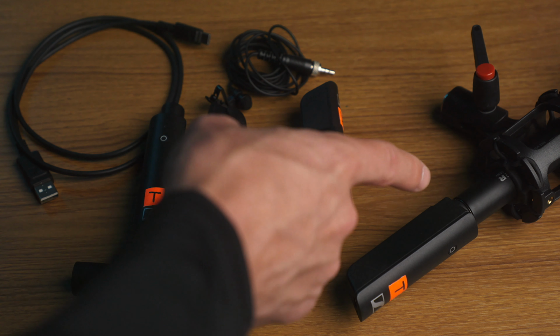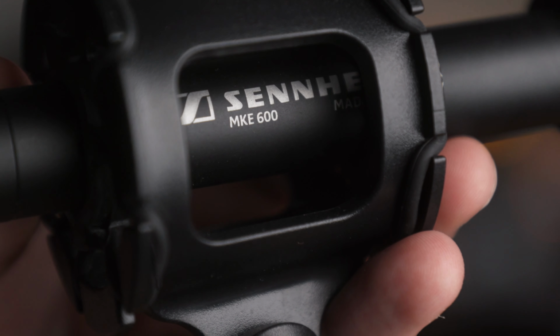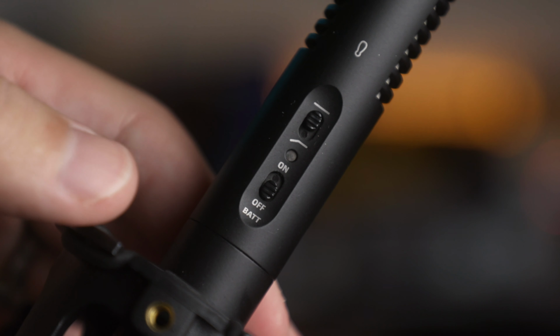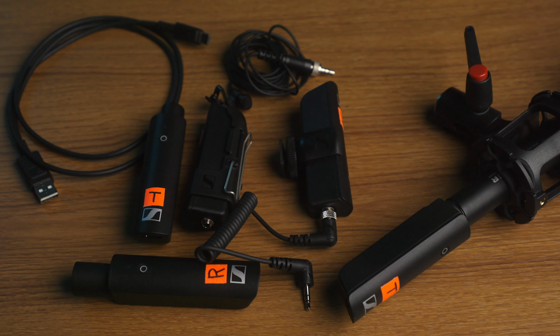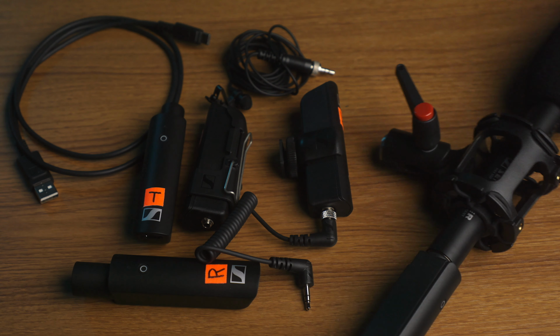One other thing to note about this XLR transmitter is that it does not provide phantom power, so you're going to need a microphone like this MKE600, which has internal battery power. It's not going to power your microphone for you, and that's kind of a bummer. It limits the number of microphones that you can use this with, but again, if you have something like this MKE600, which does have that internal power, there are microphones from Rode as well, for example, that have that internal power, then you're going to be all set, and that's going to be a really, really nice pair for you.